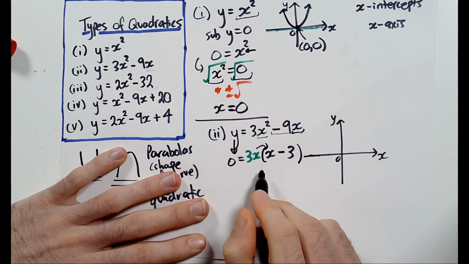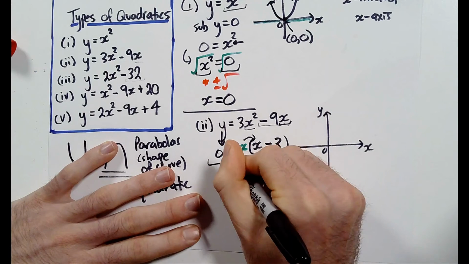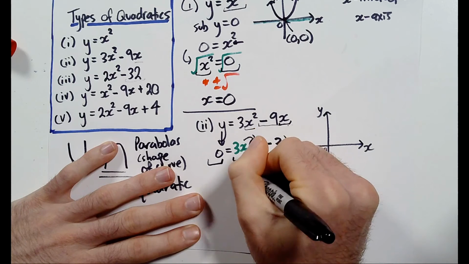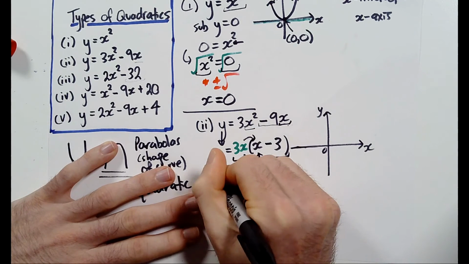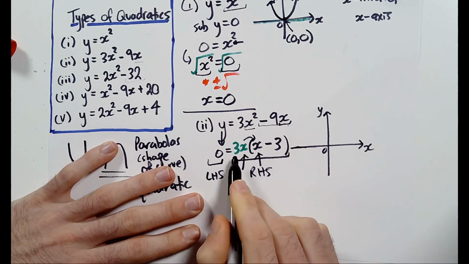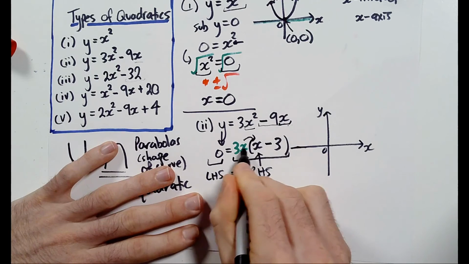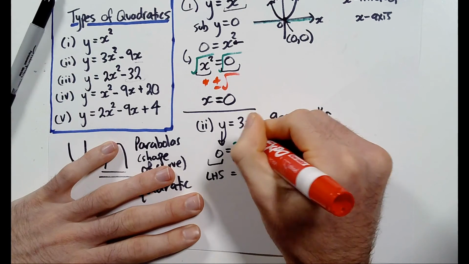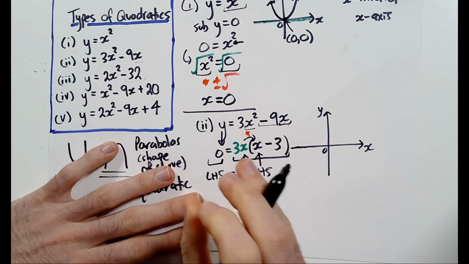And now we can solve it by doing this. We need to make sure the left side is equal to the right side. So we're interested in what values of x would make the left-hand side, which is 0, equal the right-hand side? Well, we need to focus on the two parts separately. So let's start with 3x, because we know that the 3x at the front is multiplying this bracket. So we'll deal with the bracket separately, and we'll deal with the part at the front separately.